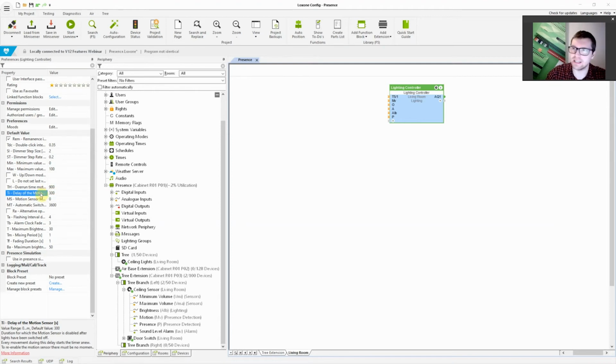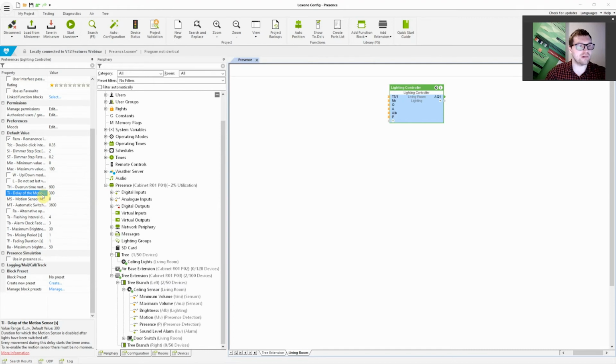The reason being is that if I'm leaving the room and I've double tapped to turn the lights off from the switch, I don't instantly want the lights to turn back on because the sensor has caught my back. So if you have manually turned the lights off through either switch or app, the TI timer will then disable the sensor from turning lights back on for that period of time. It has to have this complete period of time with the P or the MV inputs being off before they can turn lights back on again. So any re-trigger of motion or presence during this countdown will restart the countdown.